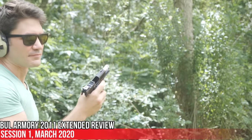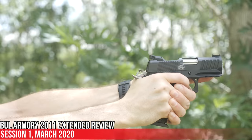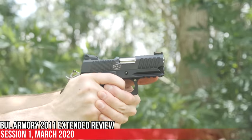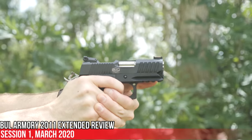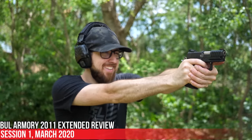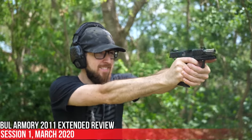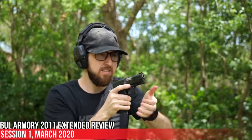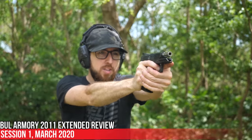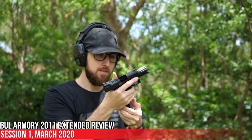Would I carry this gun? Right now, not for sure. But if it performs, if I keep bringing it out to the range and it continues to perform the way it did the first time, that first 500 rounds, I think I would work this into my carry rotation, if only because I can shoot this thing quickly and I can shoot it accurately better than my Glocks. I hate to say it.